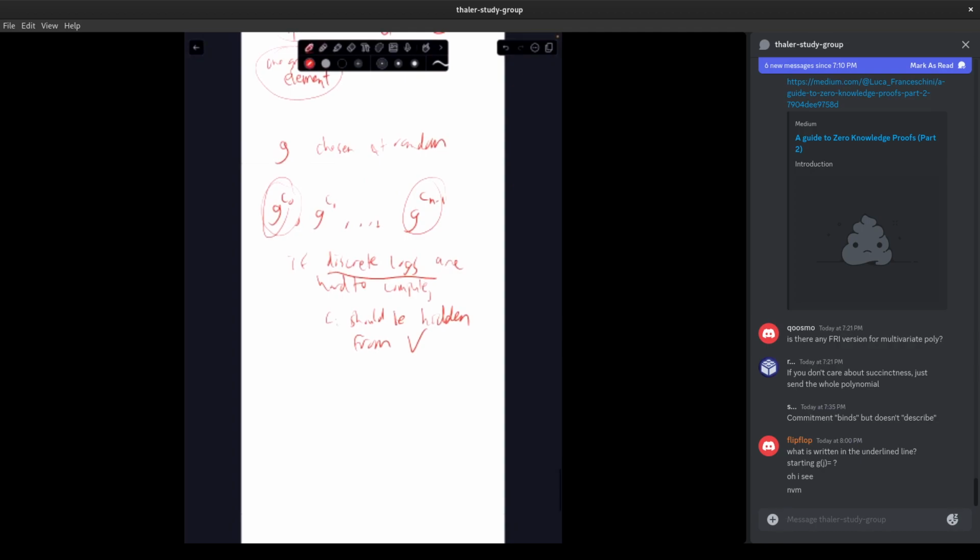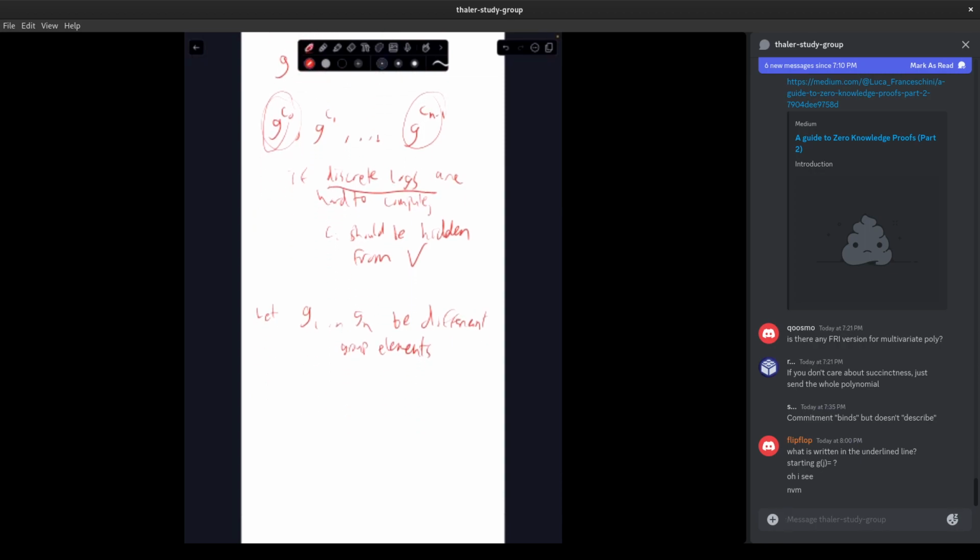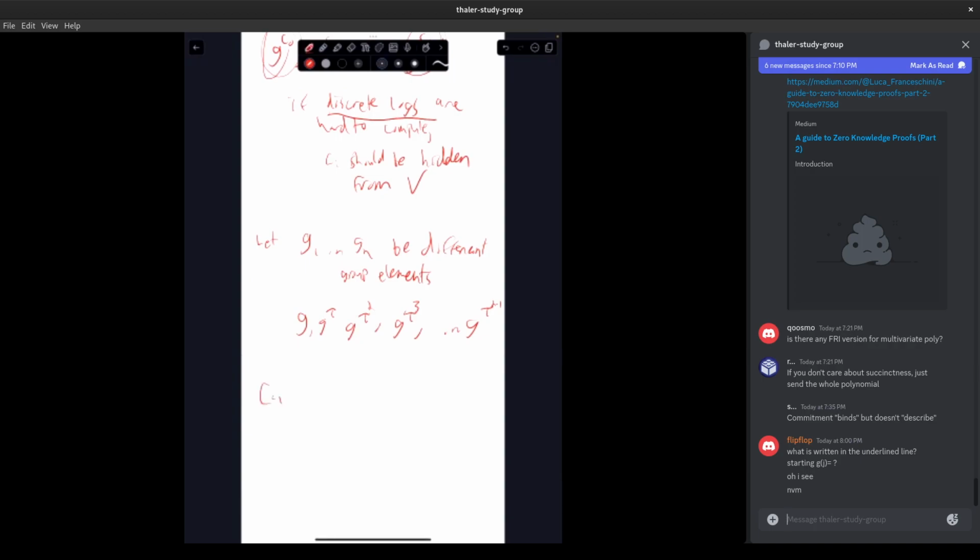Okay, so instead, if we want to compress all of the CIs down to a single group element, what we would do is let G1 to Gn be different group elements. For something like Bulletproofs, they would just be random group elements. For something like KZG, they would be what's called powers of tau. This would be for KZG commitments. We discussed this briefly last week, the difference between Bulletproofs and KZG. Details really don't matter today. And then what the commitment to the coefficients of Q would be is, this is what a multi-exponentiation is. So it'd be the product, this is a group product, of GI to the CI.